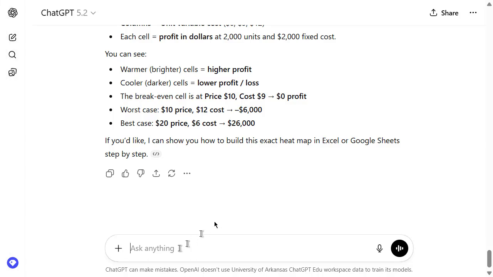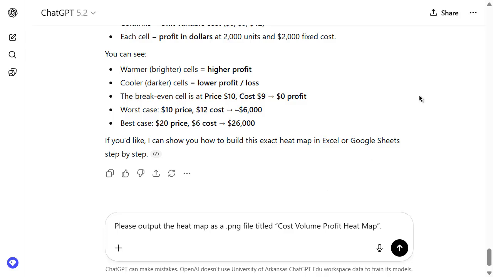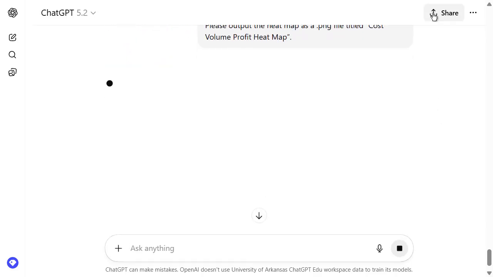We're going to go ahead and output that heat map as a cost volume profit analysis. And I like naming it specifically. Sometimes I might go ahead and give it and say exactly what my assumptions were going in here or what the base case looked like. So I'm going to go ahead and have it output. Again, if I hit right here, it would output one, but wouldn't give it my name. It'll just say output1.png or something. And I'd like a little more definition when I go and look at it to see exactly what I did.